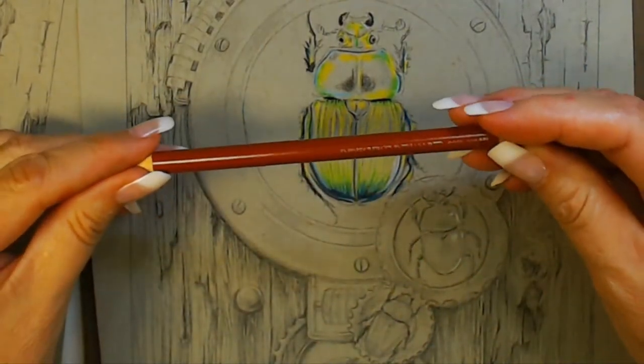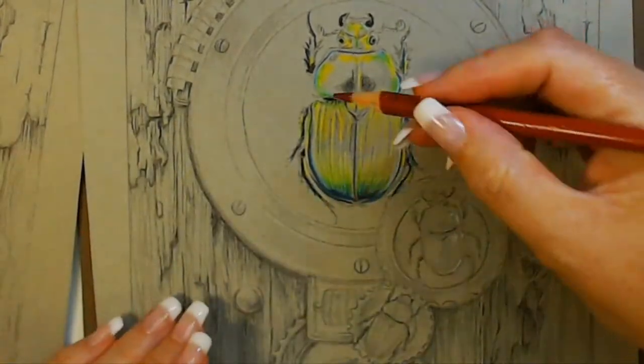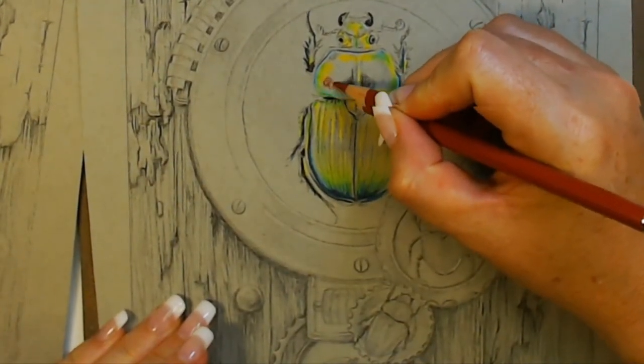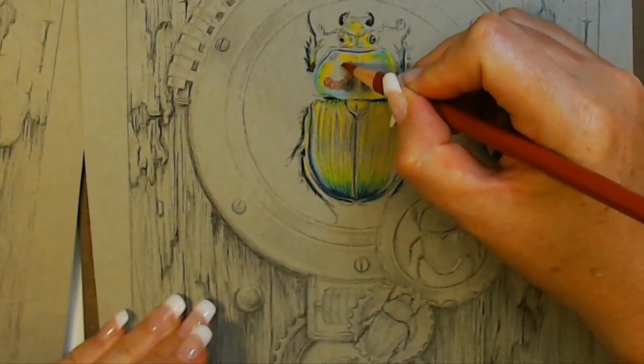So next is Indian Red, number 192. Now we're extending some of the shadows, but with a warmer tone.